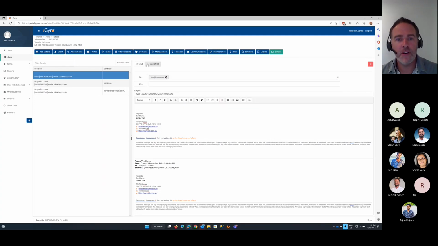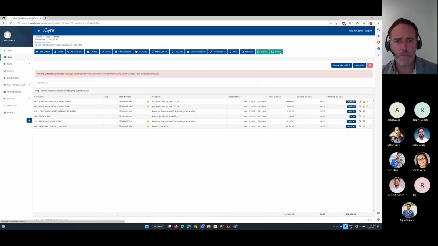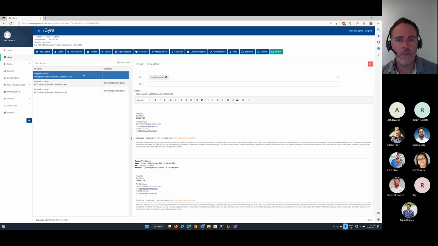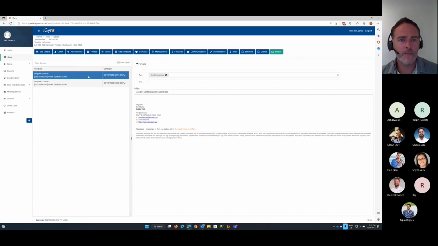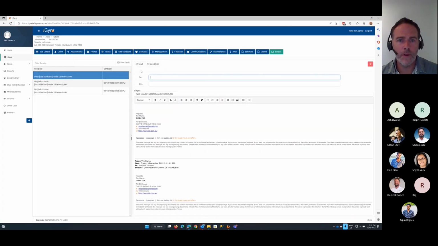All right, but we do have an option in this screen that we can just save a draft. So if we hit that, we can go away, we can come back, and that email will still exist there, ready to still be modified. We can still edit this one. So anything that hasn't been sent already, we can delete. Simple as just deleting that. Forward that one again now.